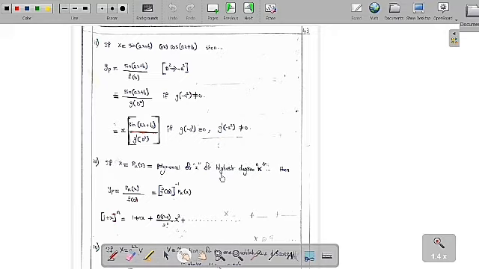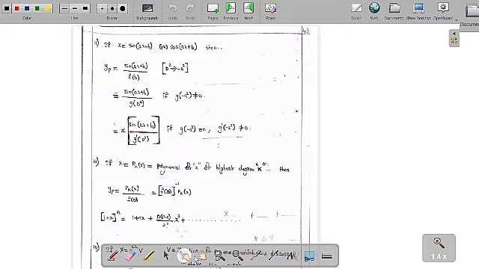Suppose the input is a polynomial function, suppose x is equal to pk of x, meaning a polynomial of x of highest degree k, then how are you going to do this? Suppose x is a polynomial function of highest degree k, then we are going to learn how to get the particular integral solution. See, yp is equal to pk of x by f of d. So now what you have to do is take the inverse of this, so f of d inverse into pk of x.